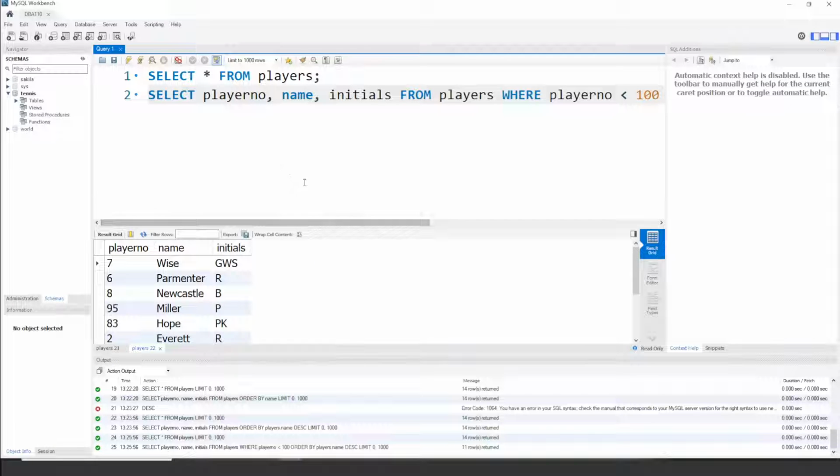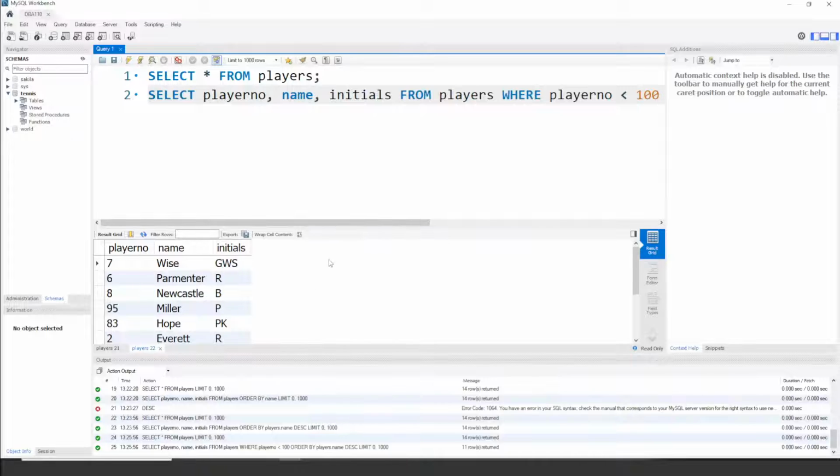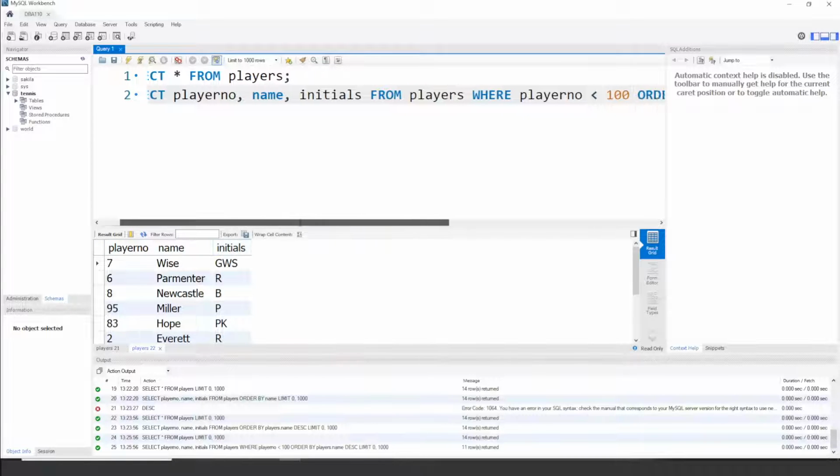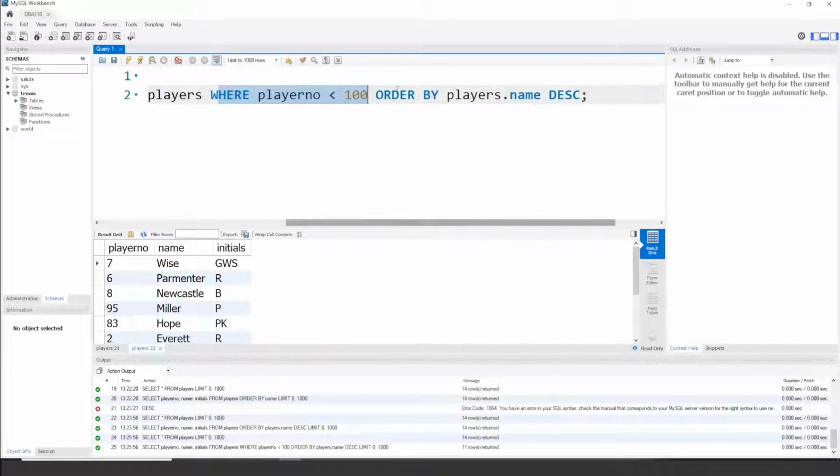As we can see here, the more that we add these little pieces to it, right now we still have these all sorted up. We're selecting player number, we're getting our name, we're getting our initials from our players table, where our player number is less than 100, and we're ordering by players.name descending.